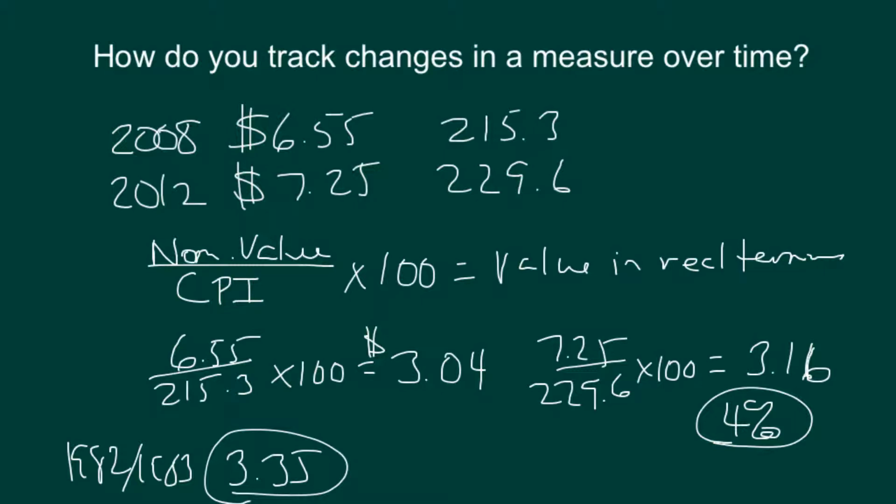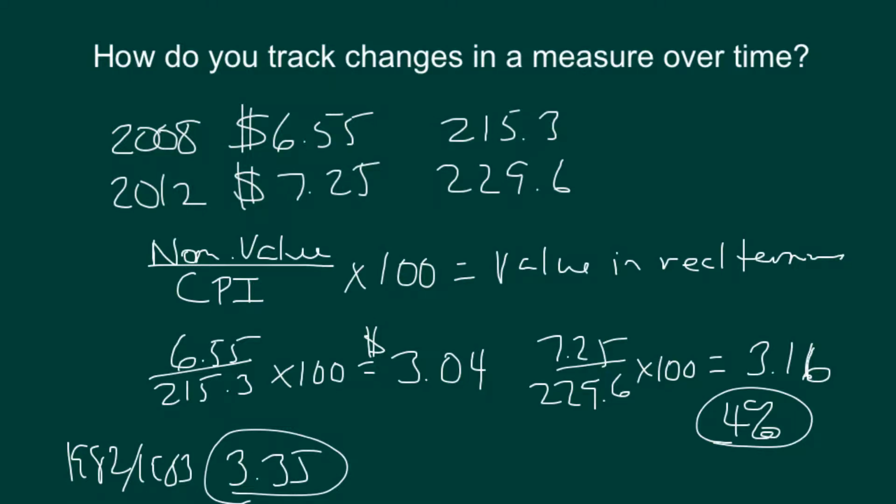We can go to a whole other debate about minimum wage and its impact, but just looking here at its value in real terms, we can see how it's changed over these years. All right, so all of this then tells you, both in this example and in the previous example, ways that you can use price indexes to account for inflation, so that you're going to do an apples-to-apples comparison.